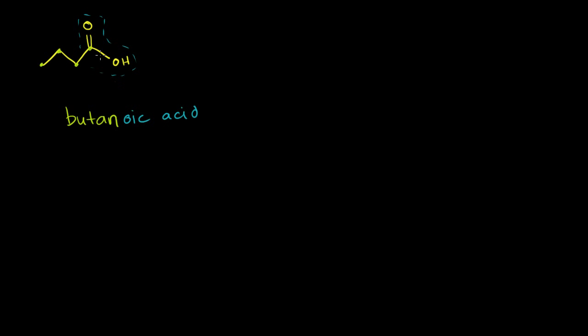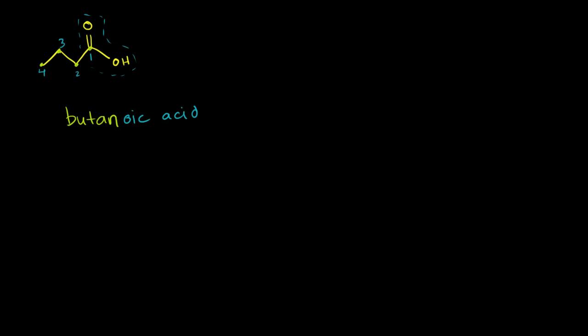So we call it butanoic acid. And now you might wonder, hey, don't we have to specify where the carboxyl group is? If you look at how carboxylic acids are arranged, you can tell that the carboxyl group is always going to be at one end of a carbon chain. So you don't have to specify. And in fact, you always want to start numbering at wherever the carboxyl carbon is. So if you had to number these, this would be the 1 carbon, the 2, the 3, and the 4. So you don't have to specify a number for the carboxyl group.